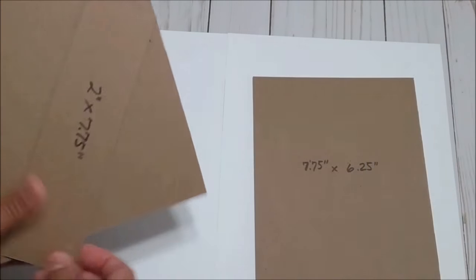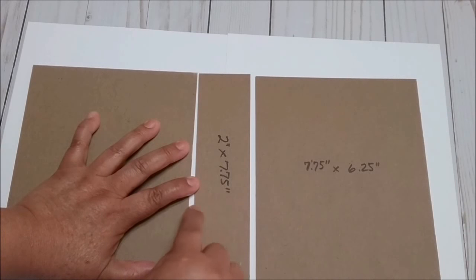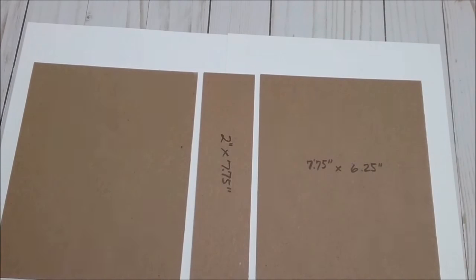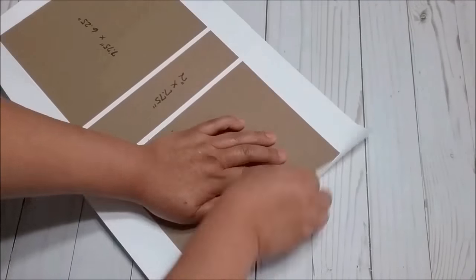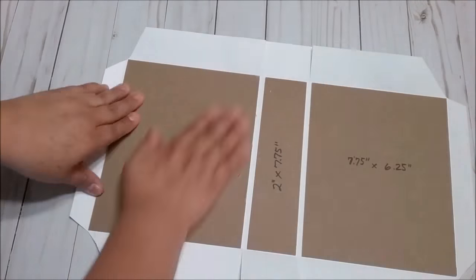If you have a big piece of cardstock, that's fine. You are going to put the paper like this and overlap ½ inch in the center. You have to glue that part. Then you are going to put the spine first in the center, then leave ¼ of an inch — a gap — and then we are going to wrap this part for the cover.